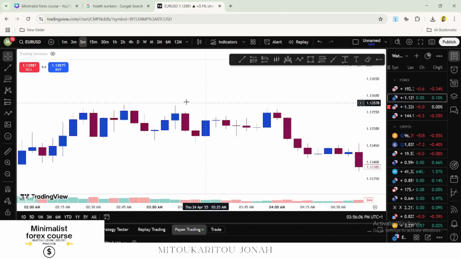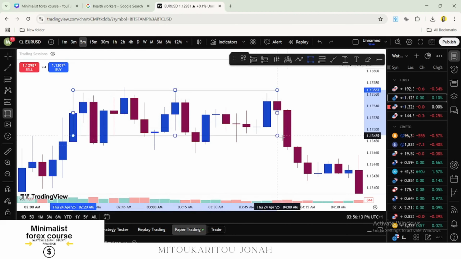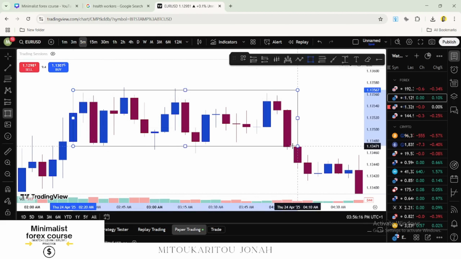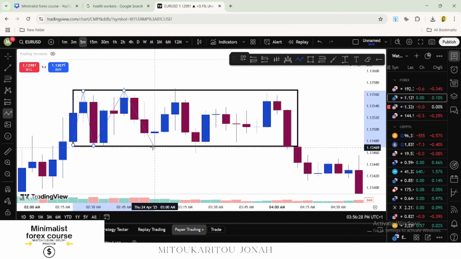All right, so the market created a high, a ceiling, and created a low, and just kept bouncing in between. It started from this low, went to this high, low, high, low, high, low. You see, it created a high, but just because it had not touched this top, it didn't come back down to this low. It came close, but eventually went up, created a high, and then broke down. Okay.